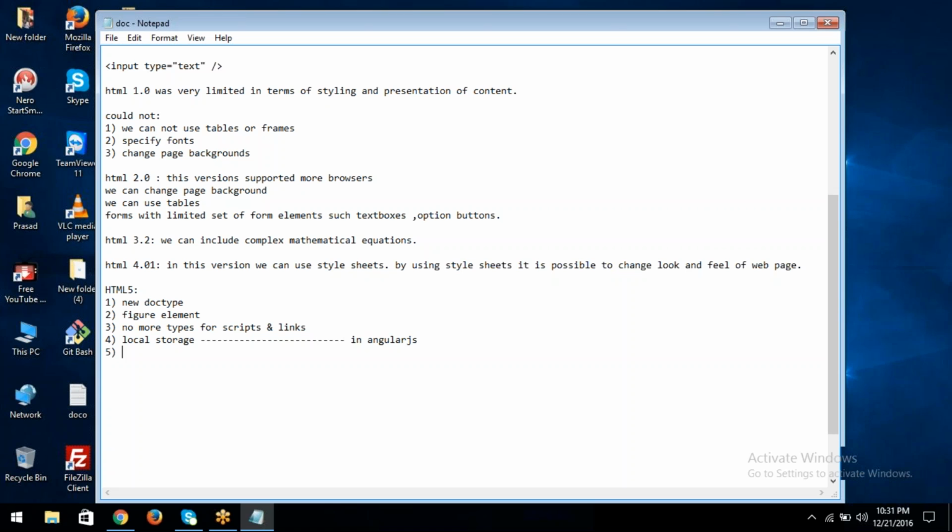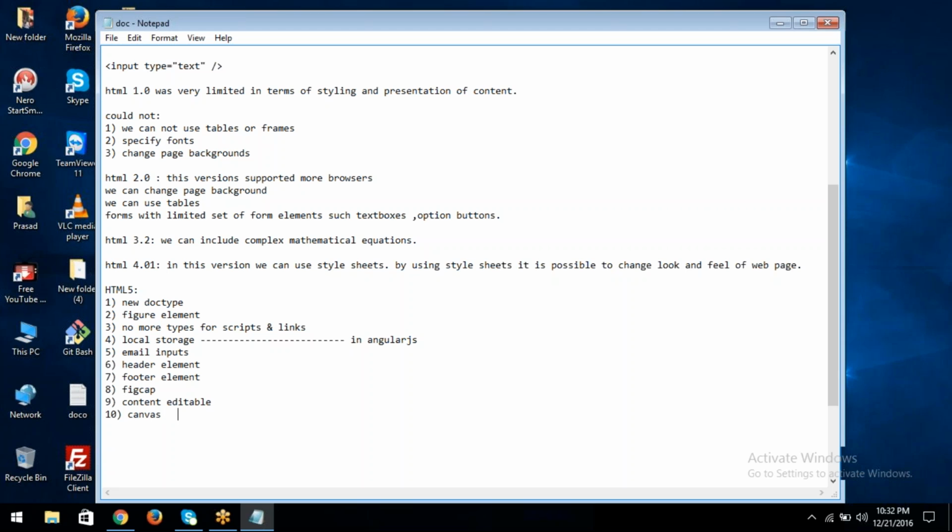And the fifth one, email inputs. Sixth one, header element. Seventh one, footer element. Eighth one, figcaption. Ninth one, content editable. Tenth one, canvas.